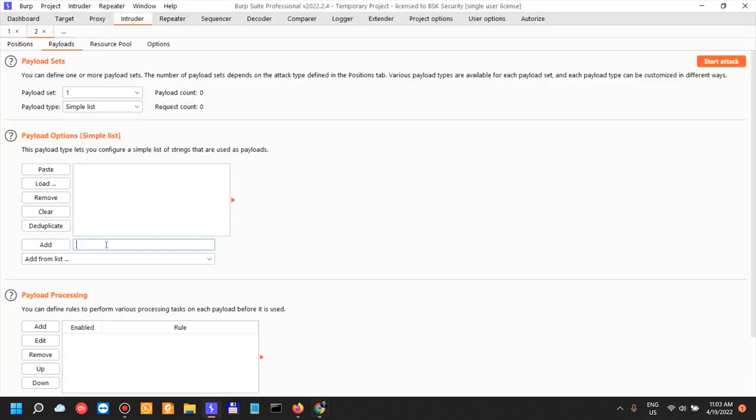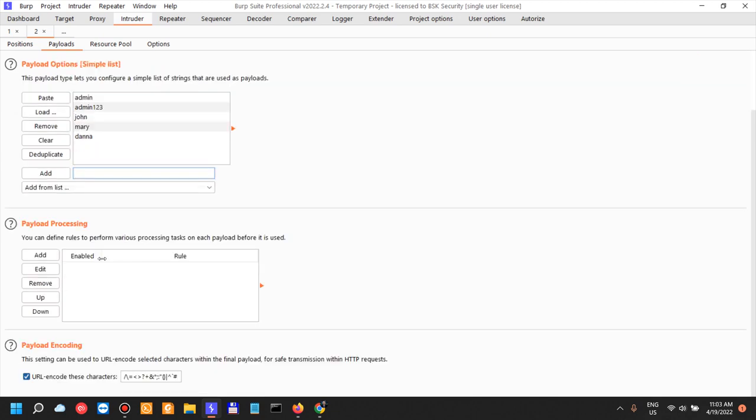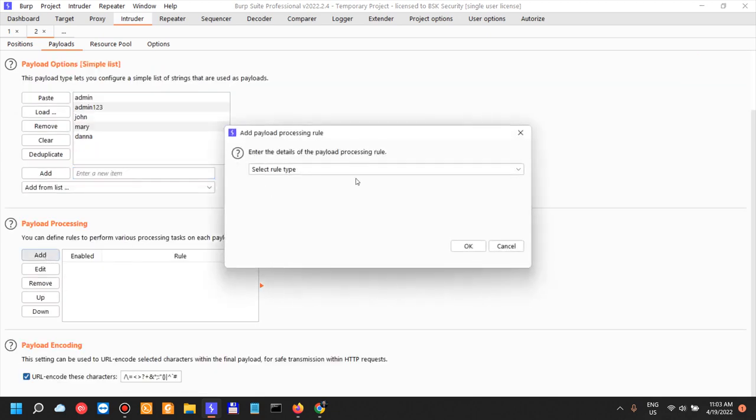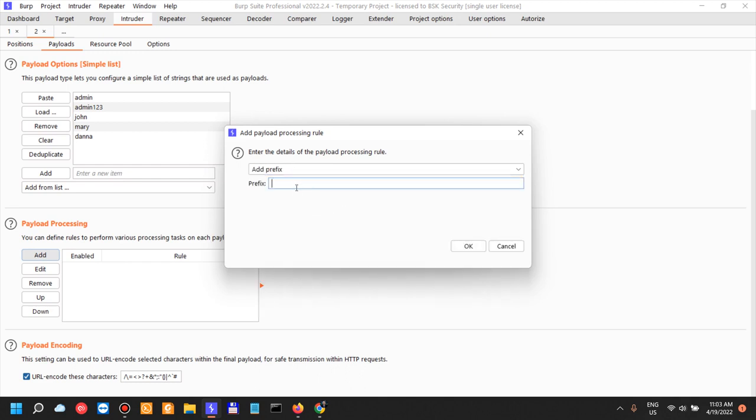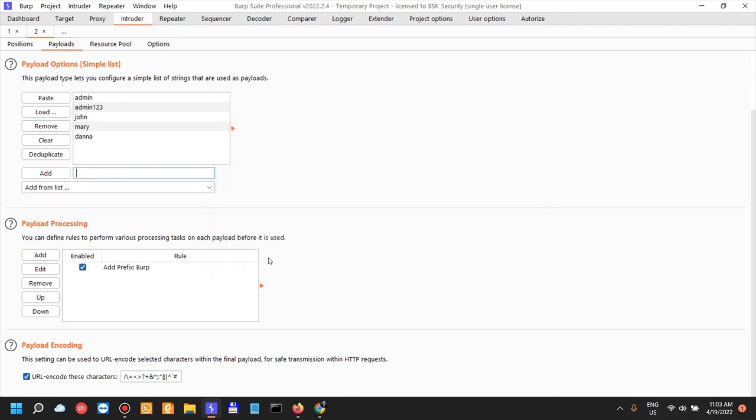So we have a simple list as admin 1, 2, 3, John, Mary, Dana. We can go to payload processing and actually define the type of rule. We can add a prefix. So let's say the prefix is burp or whatever, and then say OK.